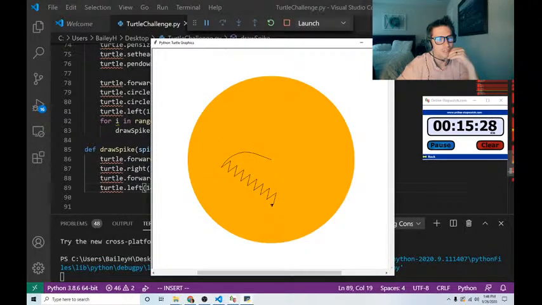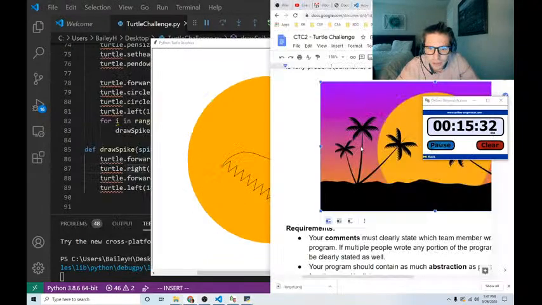That just makes the teeth bigger. It doesn't make them like a sawtooth thing. Man, I'm really wanting to get that sawtooth. So it goes up that way. I could use set heading, but that will not allow it to work. So yeah, I want it to go down like that and up like that.